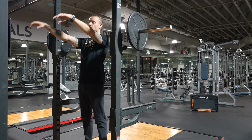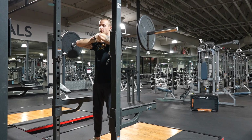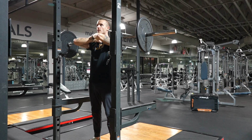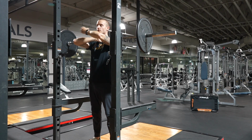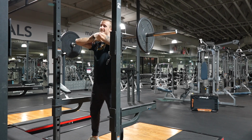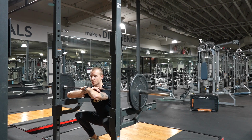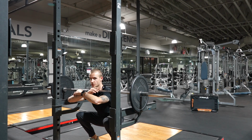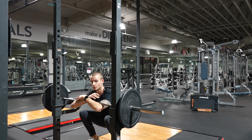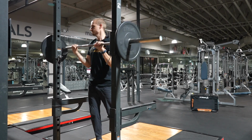Now, if you're just getting started, I recommend that you hold on to the bar. But I'm gonna show a few examples of what it should look like once you've mastered the movement a little bit better. So feet shoulder width apart, exact same thing as a squat. You're going to sit your butt down. Now, once you sit your butt down, if you have the wrong positioning, the weight's gonna roll off of your shoulder, all right? So that's what we don't want.